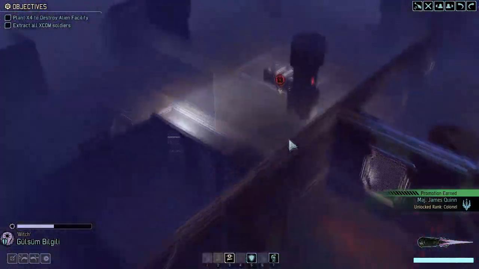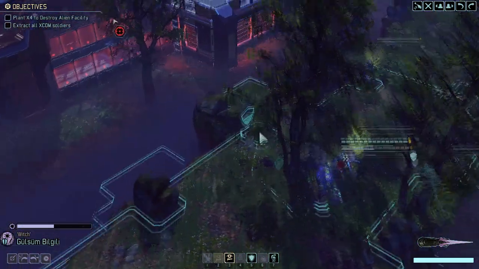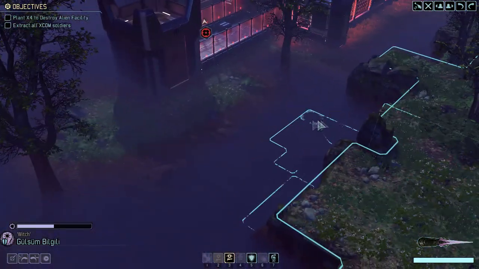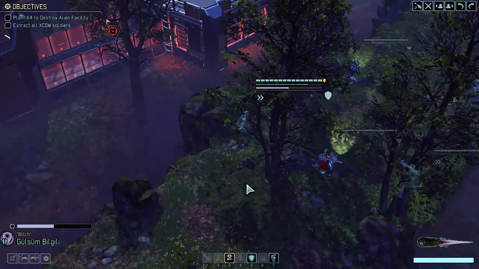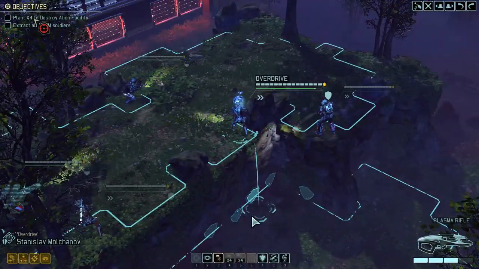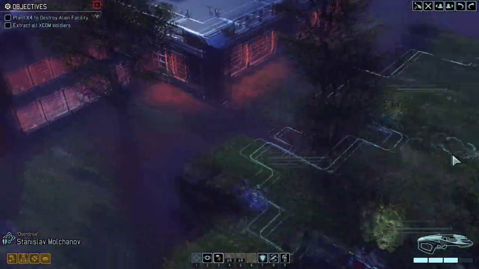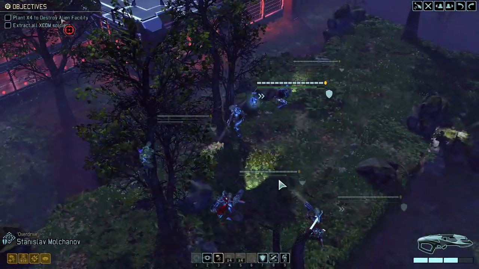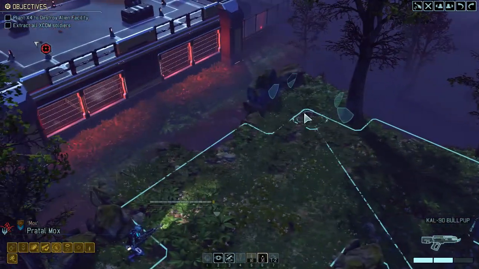So we're pretty close now to the center of that facility. Let's move up. Shall I drop down? It's a little bit risky, there's no cover down there. Let's just wait here for the moment. Go into pistol overwatch. Yeah, there's no cover down there. Not until we get to the building.